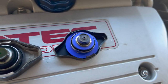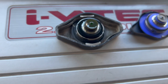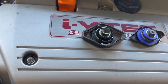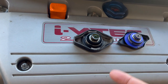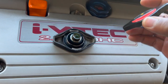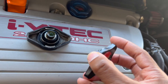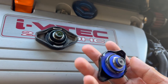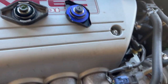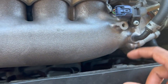So here's the old one and the new one. I really don't even know what I'm looking for right now, to be honest. The old one don't even look that bad, but I did do some research, and they were saying sometimes this can fail, and you can lose some coolant because it's not pressurizing or whatever. So I'm like, okay, let's see if doing this helps. And when you order this, you have the option to go with OEM cap, aftermarket radiator. What's funny is I probably should have done an aftermarket radiator because I want to get a radiator anyways, in case it's the radiator that's the issue.